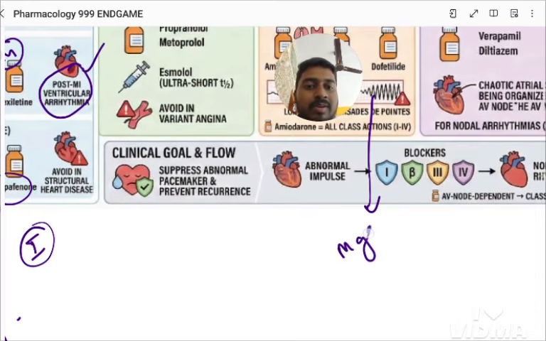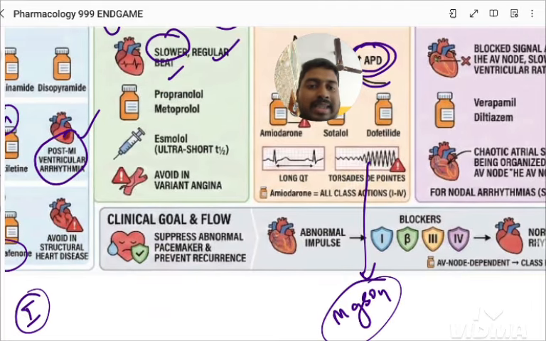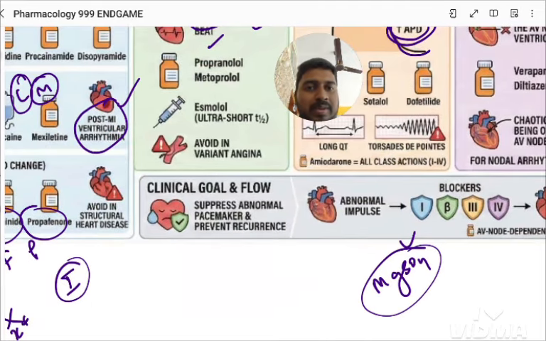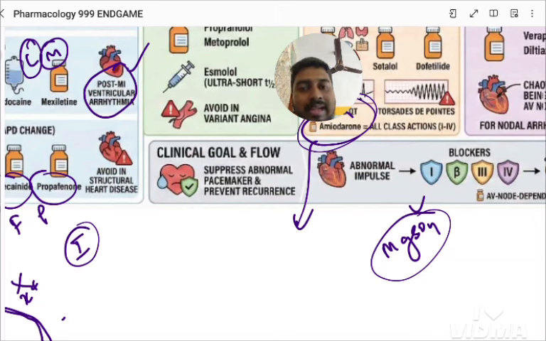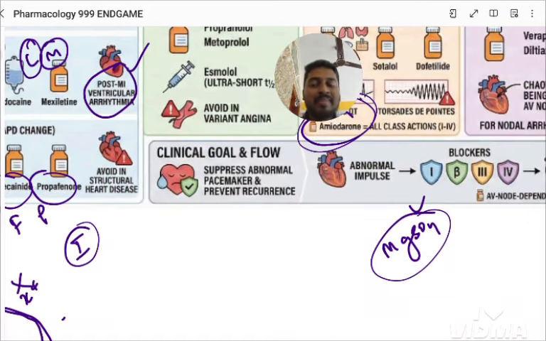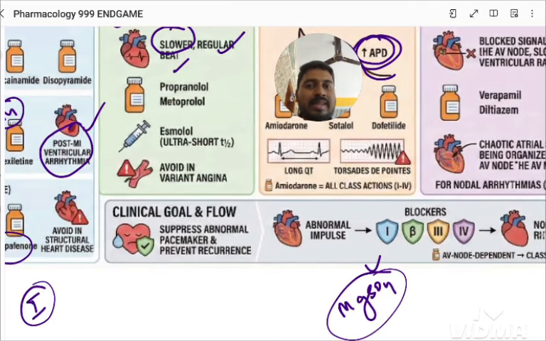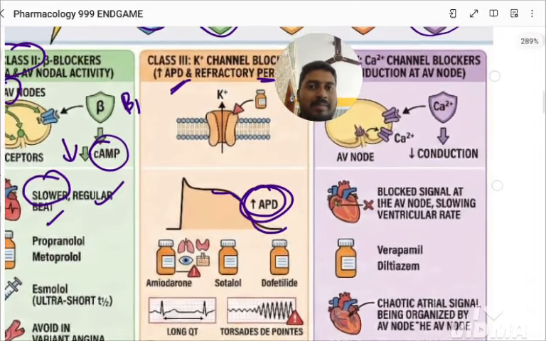What is the drug of choice for torsades de pointes? Yes, very good, magnesium sulfate. Out of this, the most important action is of amiodarone. Amiodarone has all actions, that is it has class 1 action, it has class 2, 3 and 4 actions also. So if anyone asks you which drug you can give when you have a doubt whether to give class 1, 2, 3 or 4, the safest would be amiodarone. In most cases of arrhythmia, amiodarone will be the drug of choice.